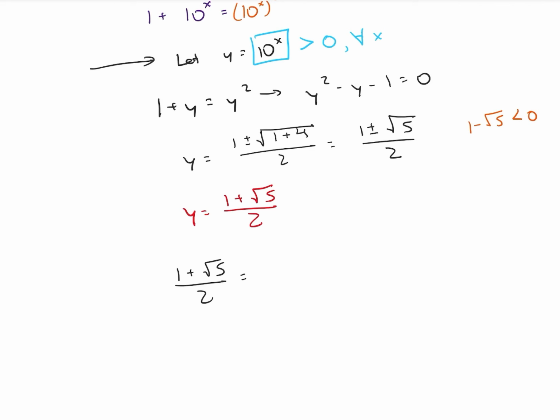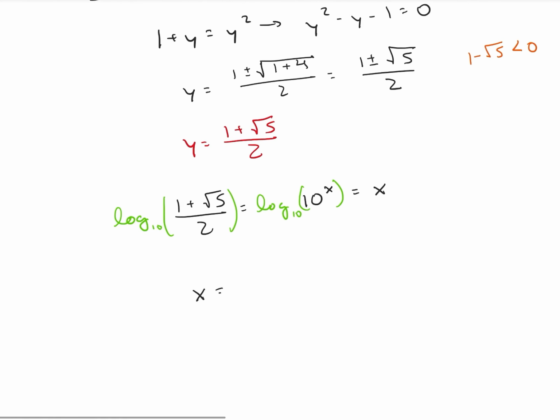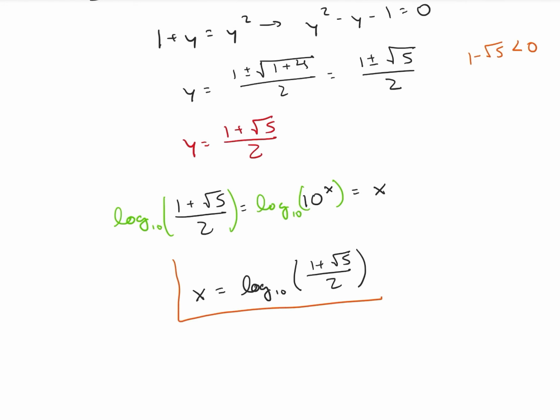So in order to solve this, I'm going to rewrite this over here. Let's take the log of both sides, base 10. So log base 10 of 10^x. And remember, what is log base 10 of 10^x? So 10 to the what would equal 10^x? Well, I just said it. So this is going to be equal to just x. So what does that tell me? That now I have my solution. x is going to be equal to log base 10 of (1 + the square root of 5) over 2. And that is going to be my exact numerical answer.